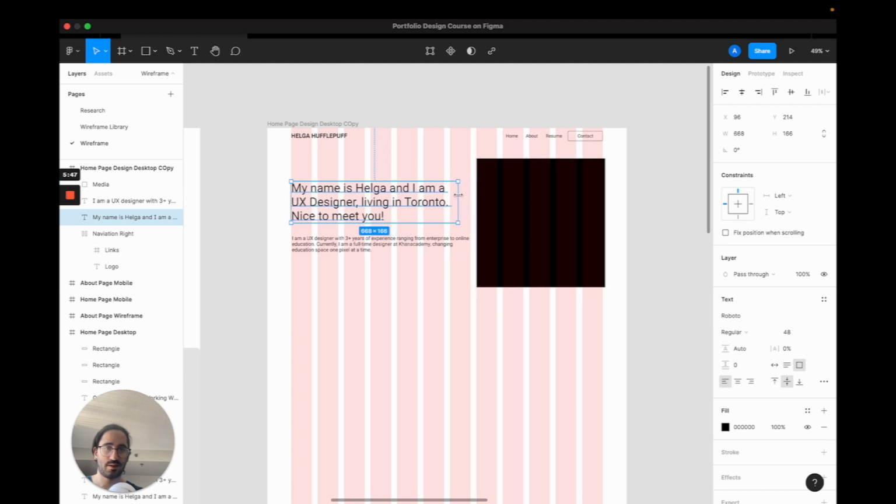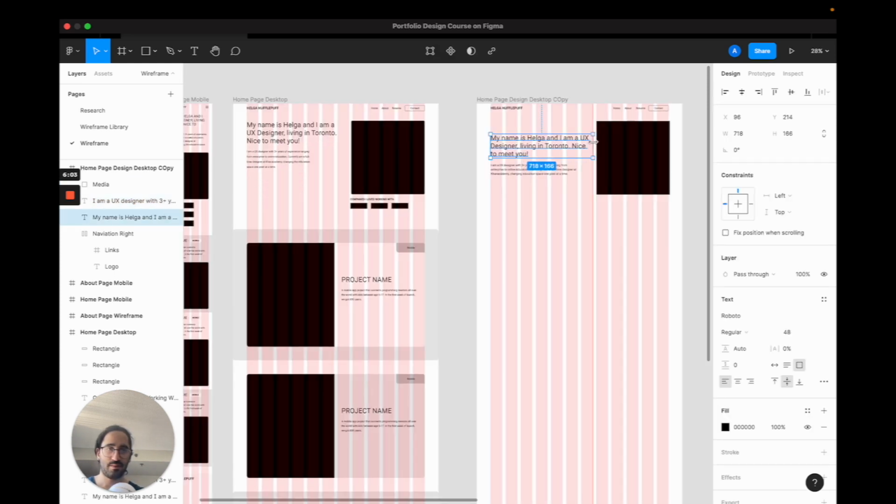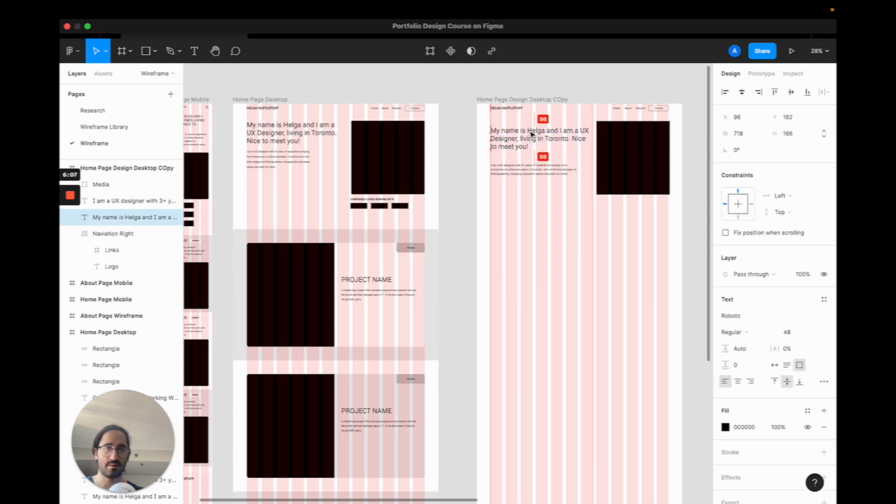And I want this to be around here. And I want this to be around here too. And maybe around 30 looks okay. Yeah, I think I like this. Maybe around here, yeah. That is pretty good. And maybe top alignment works better. And maybe we can increase the size a bit. Yeah, I think that looks pretty good.